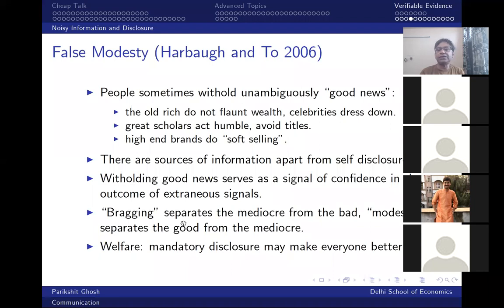And as you will see, if we can find that false modesty may arise in equilibrium, then that would mean that the unraveling theorem of Milgrom and Roberts has failed. Unraveling theorem: all information sitting out there will spill out. That's what the unraveling theorem said. So when people in equilibrium withhold things like their NSD degree, the unraveling theorem has failed. And when we get to welfare, there is a case perhaps to be made for mandatory disclosure rules because the unraveling theorem has failed. So I'll talk about that in the end.